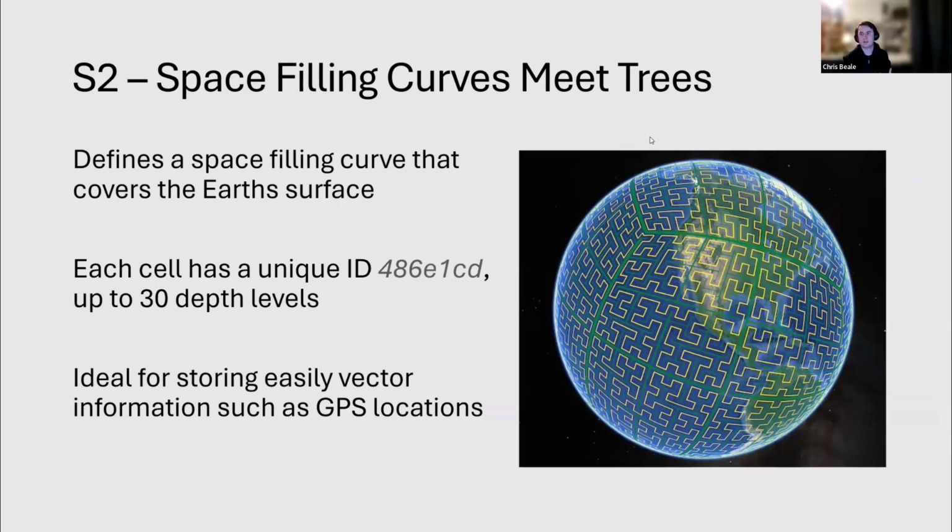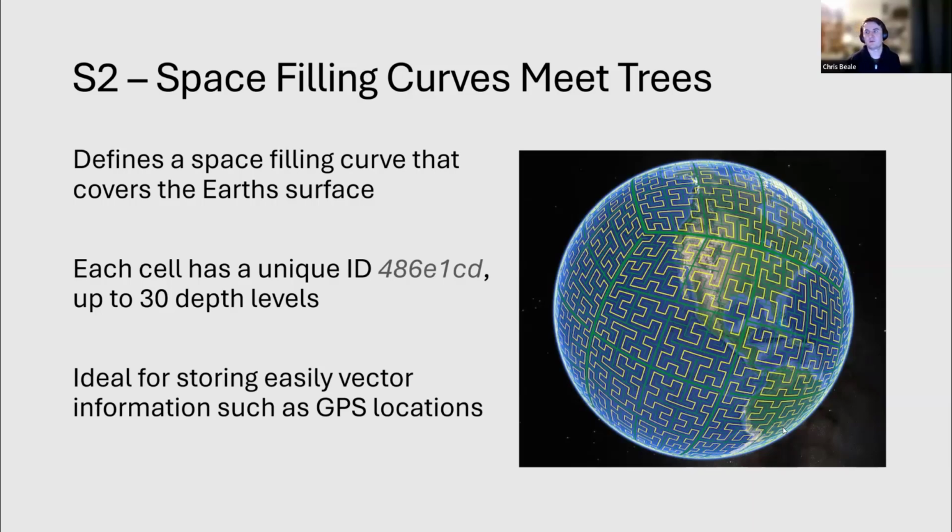So one of the ways in which we can structure our data is this really cool library called S2. And this was first developed by Google. And they said, okay, what if we take this space-filling curve concept, and what if we lay that curve across the entire Earth's surface? We've now been able to define a line that passes all the way across the Earth's surface once, and exactly once. And because of the guarantees we just talked about, because we can take that line, stretch it flat, and give every section of that line a unique coordinate, we've given a way in which we can describe a section of the Earth's surface with a unique ID that we can map both between that flat line and the surface of the Earth. And basically what that means is at any point on the Earth, you can generate a unique ID which tells you where along this line it falls.